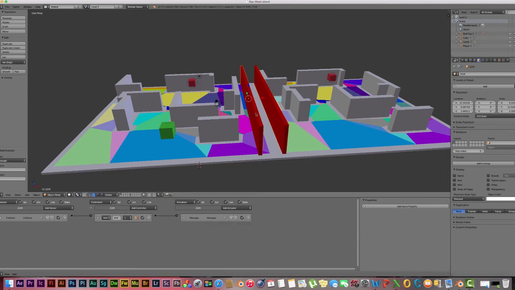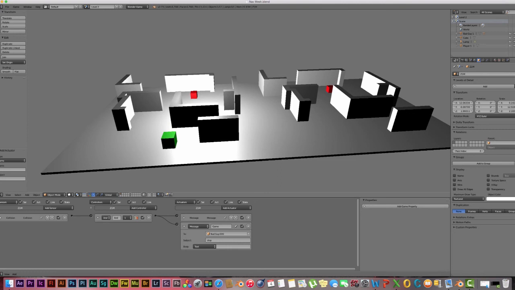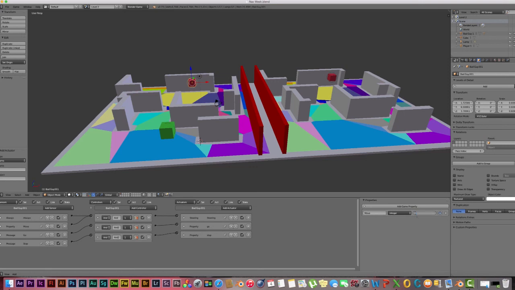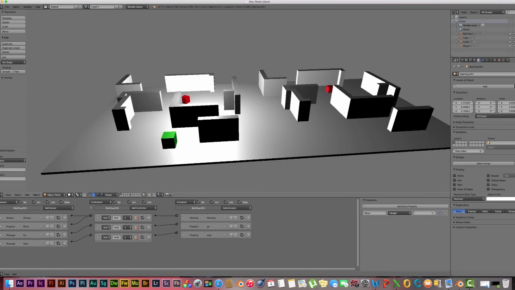Let's do the reciprocal of that as well. Let's click the other wall and add a message actuator. And let's change it to, this guy was bad guy 000, and let's say stop. And link it in. Okay, let's see what that does. So at the beginning, it doesn't do anything. So what I'm going to do for this first guy is change his property to 1 to begin with, which means he's going to move straight away. So if I play, he comes chasing after me.